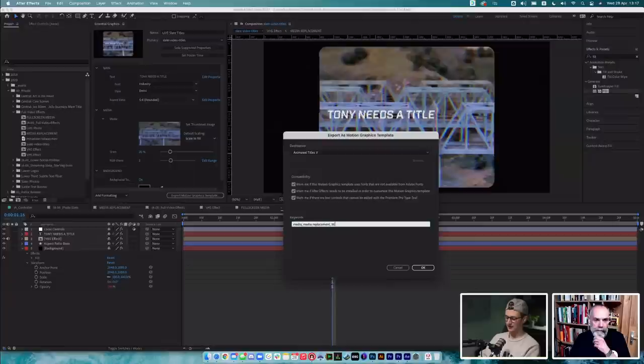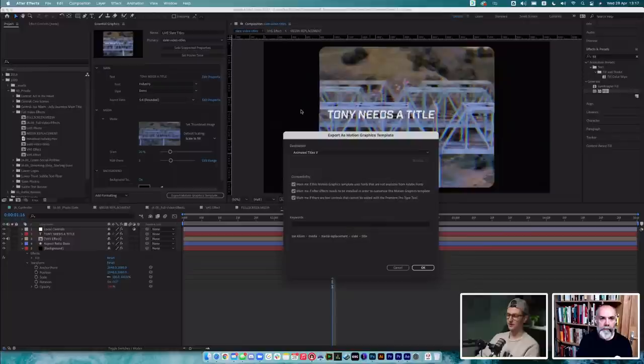Might also be worth mentioning the checkboxes above, by the way. The checkboxes? Yeah, so when you're in the export dialogue, the things that warn you if... These ones? Yes, good shout. So this is actually something that I always just set and forget. But do you want it to warn you if it's using fonts that are not available on Adobe Fonts? So if you've, say, got a license for some font, or it's a corporate font that you might be using with your business, you need to make sure that it's going to be usable for other users.